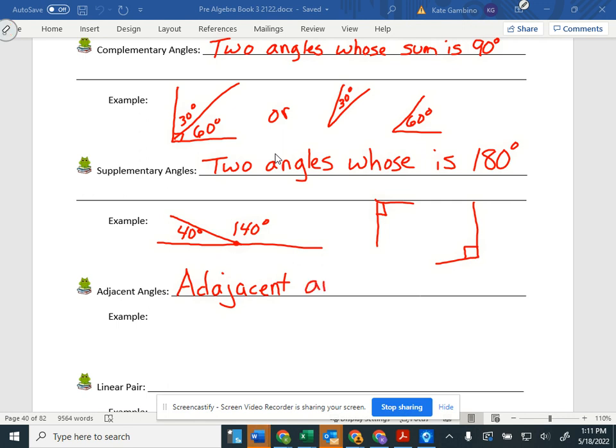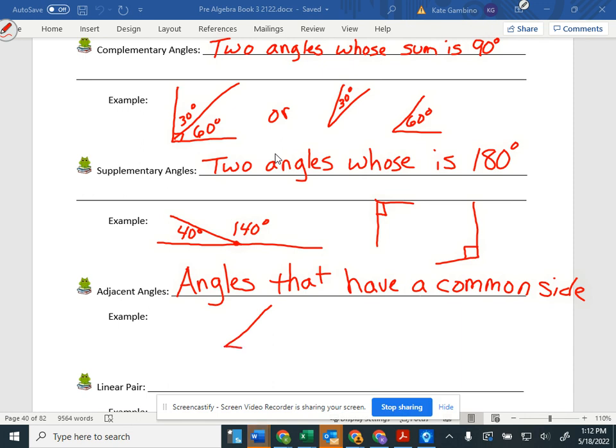What? They are what? Wait. I was looking at the wrong one. Say that again, Caitlin. Two angles that share a common side and a vertex and do not overlap. Yes. Wow, you kept your binder sheet. So the way Mr. Schultz wrote it was angles that have a common side. So what that means, that's one of the Math 6 binder sheets that I passed out. She kept it because she's a smarty pants.